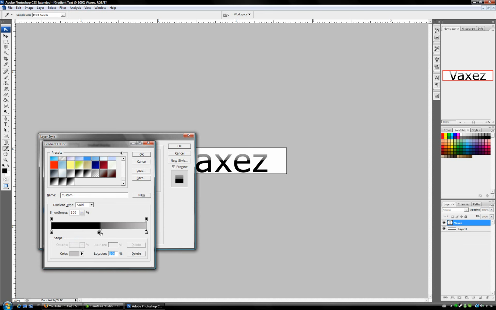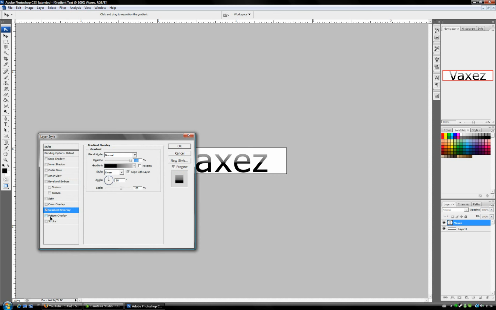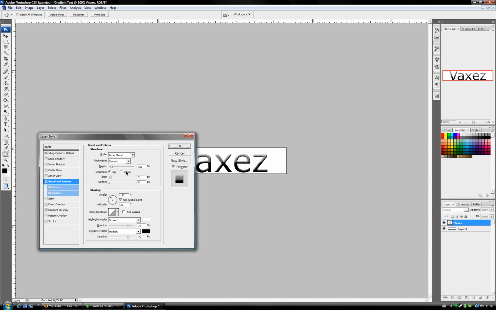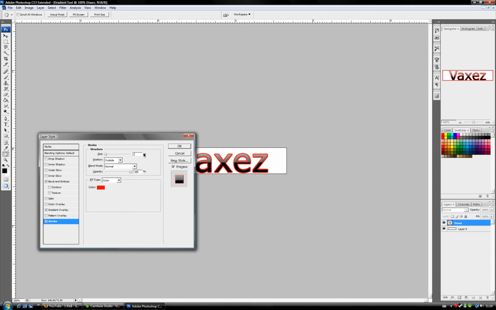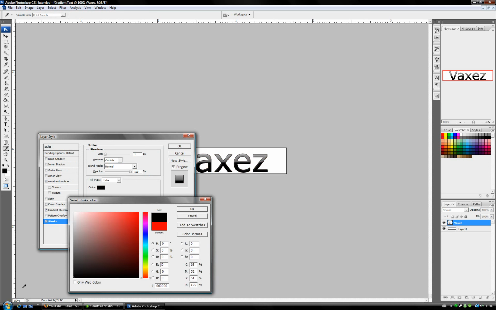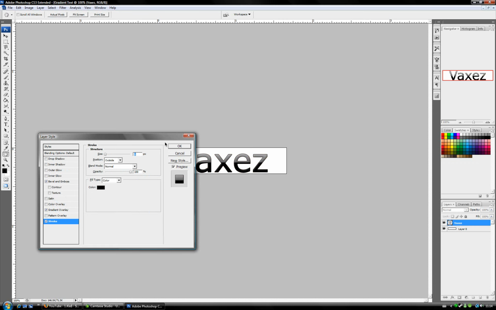So that's not a center, so I'm going to set this back a bit. Okay, that is really simple. You can do really much stuff with it. Maybe you can add a stroke and do it 1 pixel and do it black. You can do really nice stuff with it.